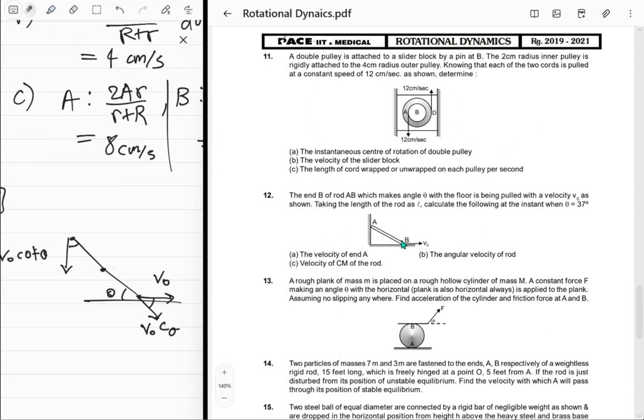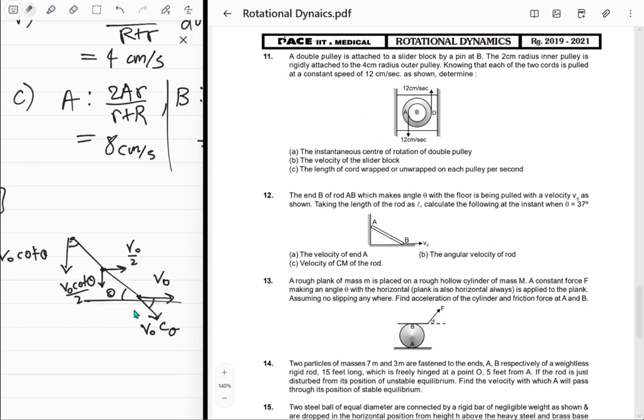Then this center of mass, we know this is going to be the midpoint of these two all of the time. So, might as well just do that. It's going to be like that, of course. So this just has V naught upon 2 in this direction, and V naught cot theta upon 2 in that direction too.